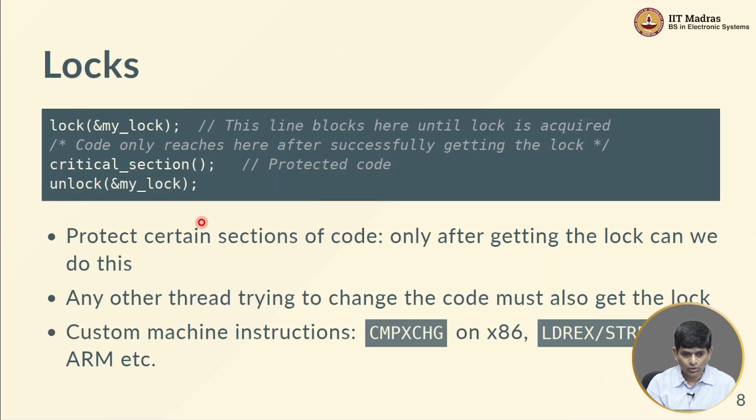Okay. So what that means is, supposing many different threads have this thing where they say lock on my lock, right? I could have maybe 2 or 3 or 5 or 10 or 100 threads, all of which are trying to wait on a particular lock. An example of that might be maybe all of them are trying to write data into a network card, but only one of them is allowed to write at a given time, right? So they all try to take that lock. Whoever gets it is able to go ahead and do something, all the others have to wait, right?